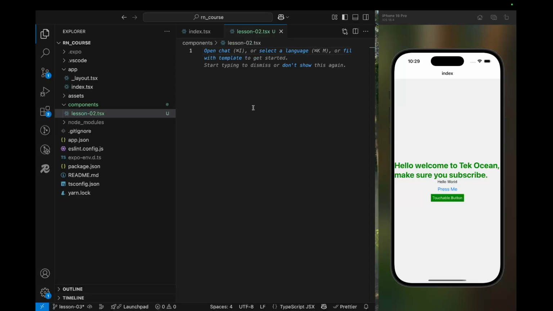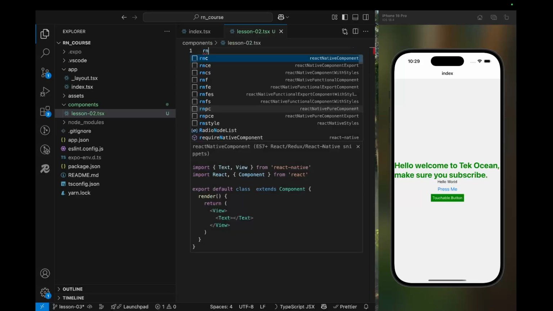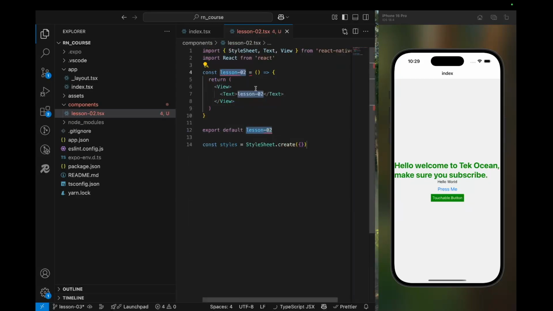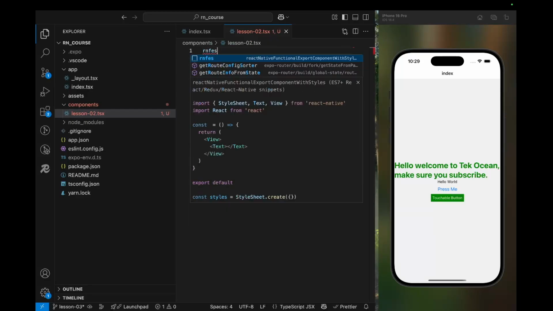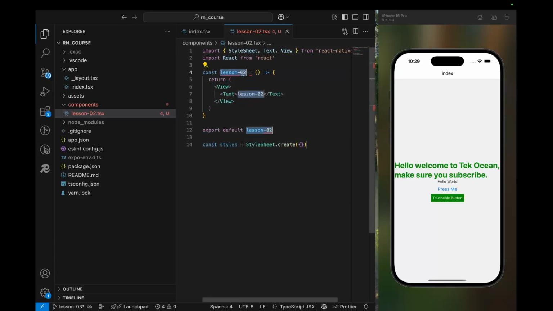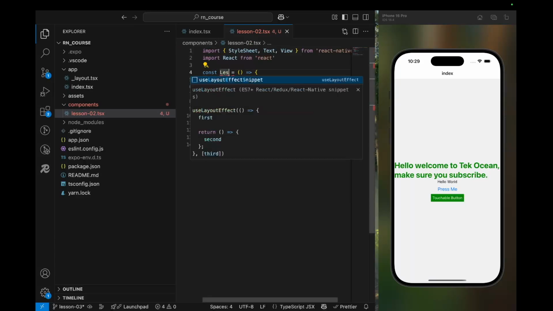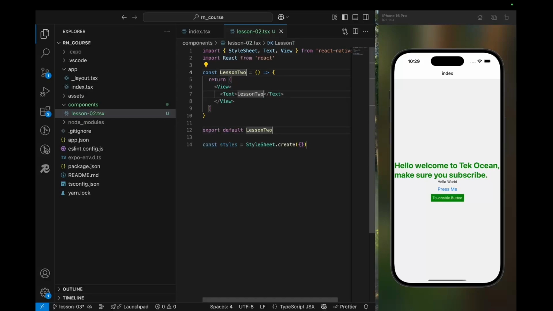Now I'm going to use this shorthand snippet here, which is rnfes, and it's going to create this structure for me. I basically use this structure for all React Native components, so it's a good thing to have this shortcut, which when you hit, is going to create this boilerplate for you. So let me clear everything again and type in rnfes, and then it's going to bring that up. And I'm going to change the name here to Lesson2 like this.